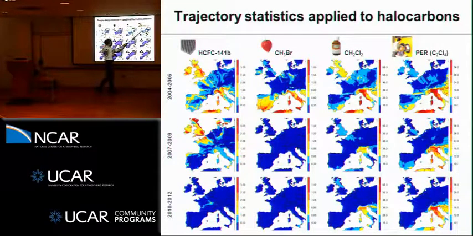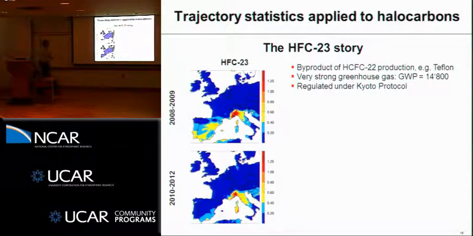Well, then here 2 solvents used for textile cleaning or in the chemical and pharmaceutical industry, which have also decreased with time mostly. Okay, maybe the last thing that I would like to show is this HFC-23, because this is particularly interesting. This is a very strong greenhouse gas, with a GWP of 14,800 on the 100-year time scale, and it's a byproduct of the production of HCFC-22, which is a compound used in the production of Teflon. And this is, of course, because it's such a high GWP, regulated under the Montreal Protocol.